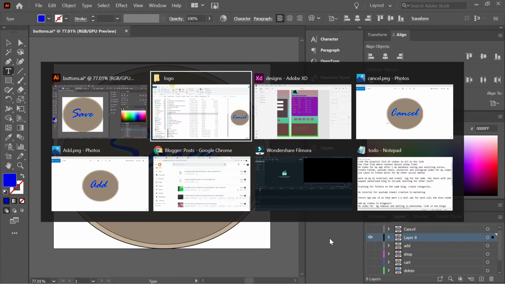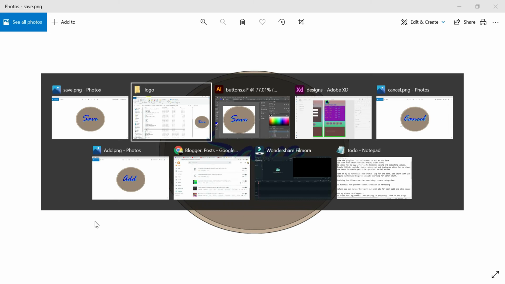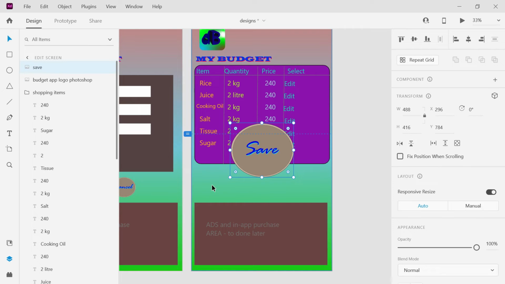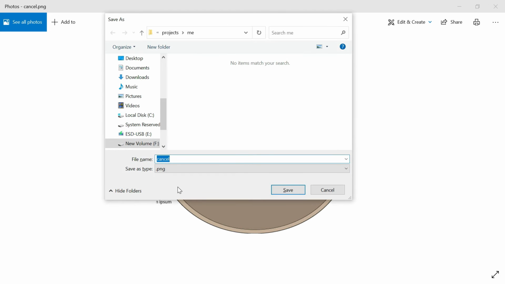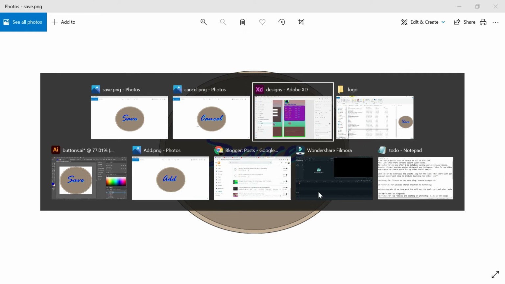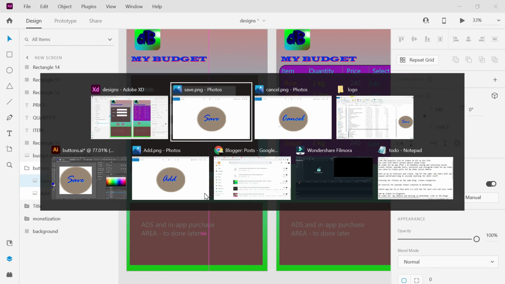So we open the file that we have exported, copy the new button and paste it in our UI. So first let's remove the buttons, then paste our new button, this size, and replace it at our button area. So the next button is cancel, copy and paste. We can copy the existing button and paste, or you can create a new button and save.